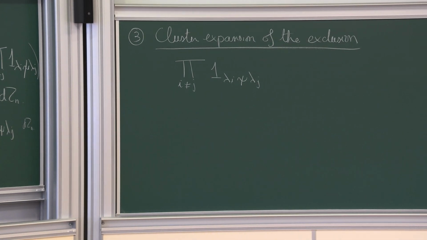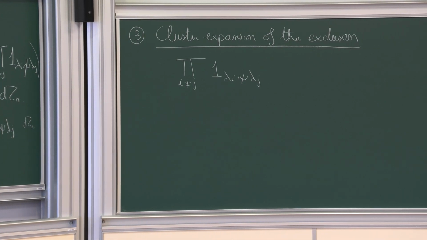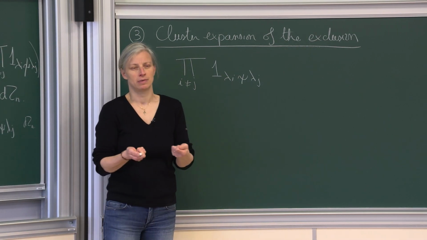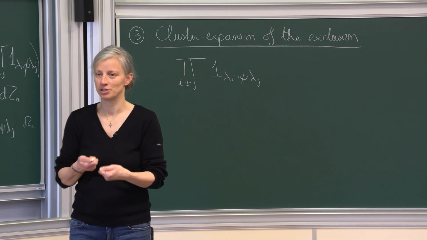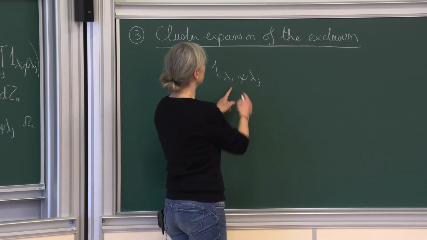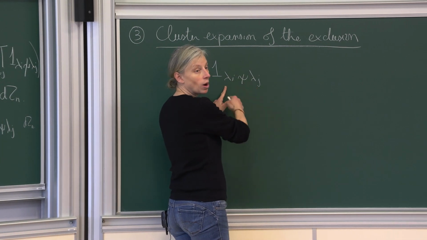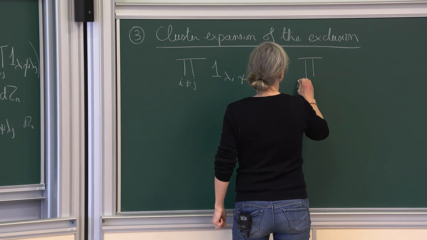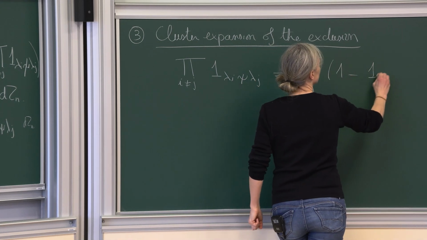So this expansion is kind of a mathematical artifact, because from the physical point of view it doesn't really correspond to anything. But what we would like to say is that maybe it's a bit complicated to force an interaction. So the fact that they do not interact is a small correction to just the fact that they are independent. So what I will write is that the fact that they do not interact is 1 minus the fact that they should touch each other.